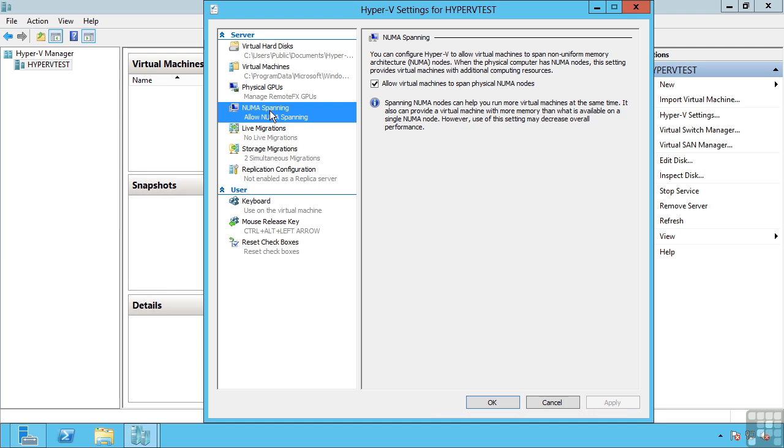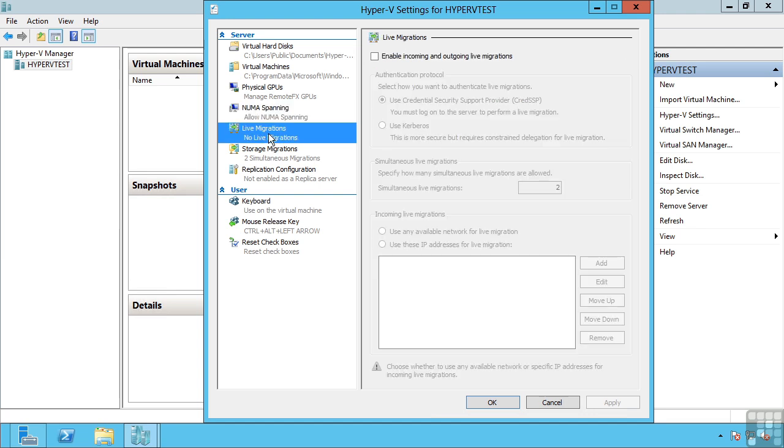Ideally, we want to be able to pass that information to our virtual machines, so that NUMA topology is passed through to the VMs by the hypervisor. But NUMA spanning means I'll actually allow memory to be allocated to virtual machines that maybe isn't connected to the processors that the virtual machine is using. This may give us a slight degradation in performance, but very slight, and it gives us the most flexibility in terms of making sure I can access all of the resource in my machine.